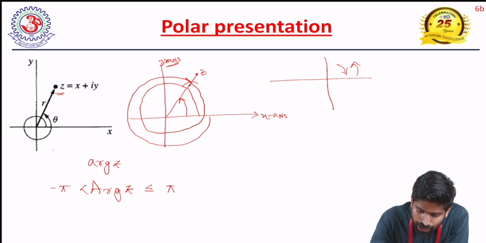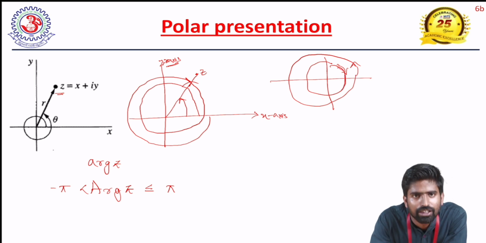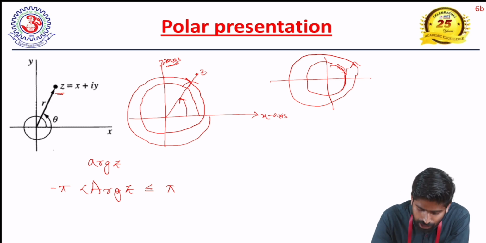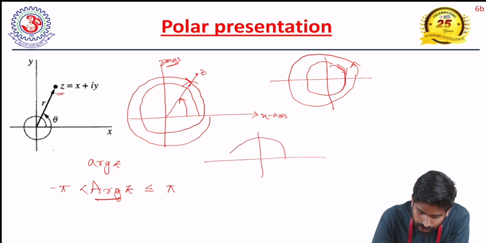If you go one complete circle clockwise, that is equal to 2 pi. Similarly, if you go anti-clockwise and complete one circle, it is also 2 pi. If you are going in a clockwise direction, we represent it as negative. If you go in the counterclockwise direction, we use it as a positive number. If you go from here to here, counterclockwise, the total radian value will be equivalent to pi, correct?